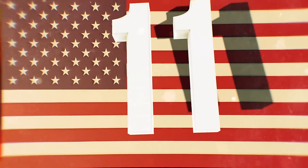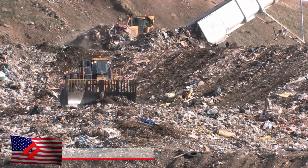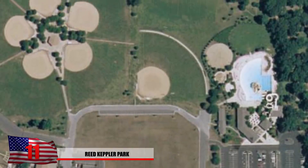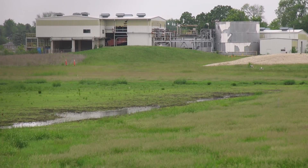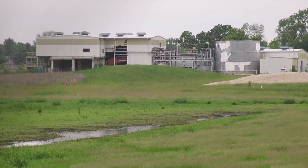Number 11: Reed Kepler Park. Radioactive waste was being dumped next to a park with a swimming pool in western Chicago for over 40 years. A lot of the waste was sand-like material made from broken up pieces of thorium, radium, and uranium — all radioactive elements. These are known as mill tailings and they were released into the environment by the Rare Earths Facility, which was opened by Lindsay Light.